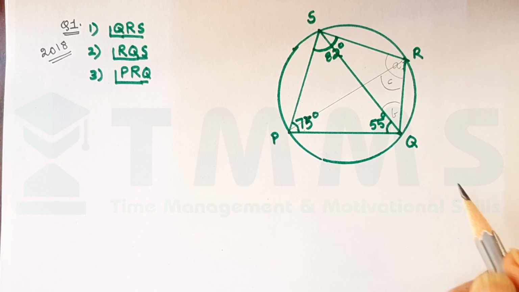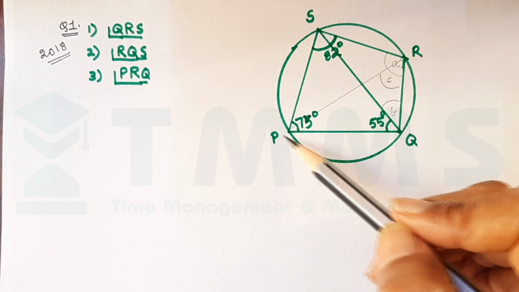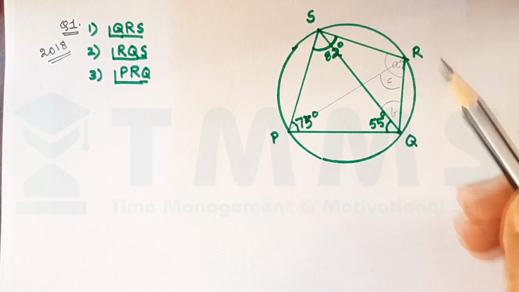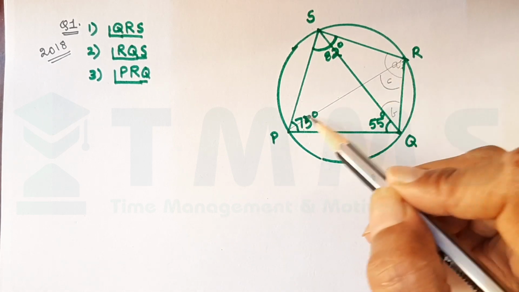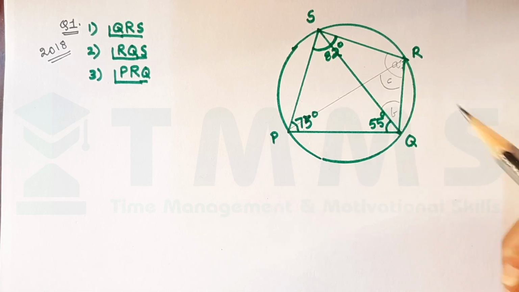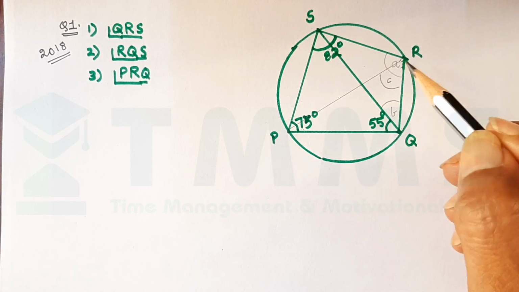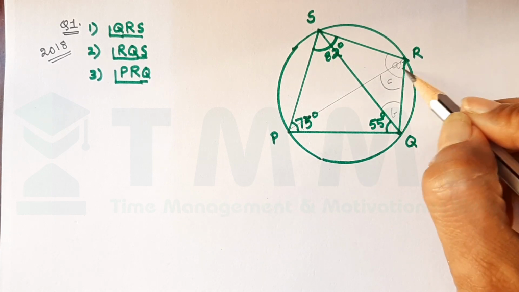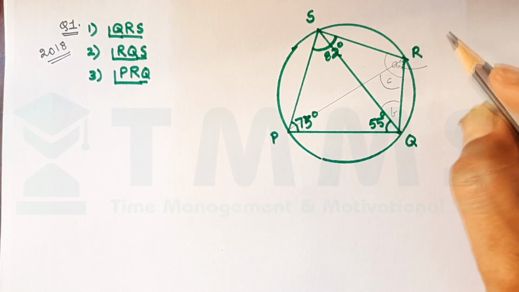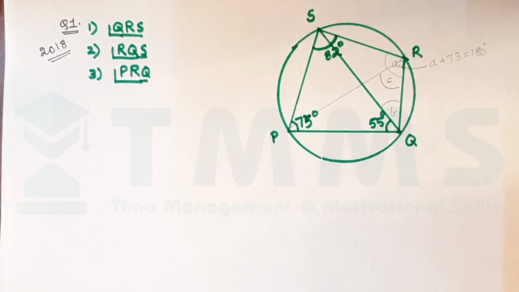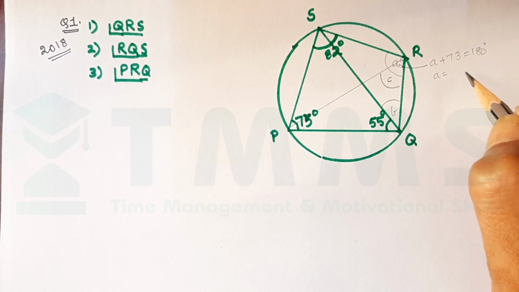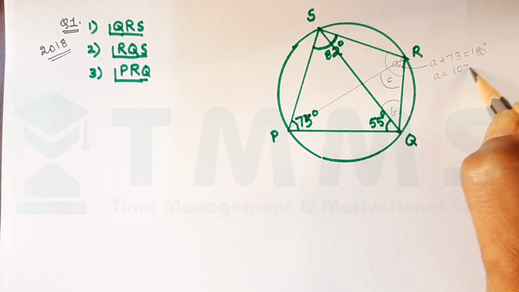Now the first thing we have to understand is the circle has PQRS on its circumference. So PQRS becomes a cyclic quadrilateral. Do you remember the theorem connected with cyclic quadrilateral? The angles which are opposite to each other will have to be supplementary, which means 73 and A will have to be supplementary. So how will we write this? Now this is our thinking step. We will say A plus 73 equals 180 degrees, and so your A will be 180 minus 73, that will be 107 degrees.